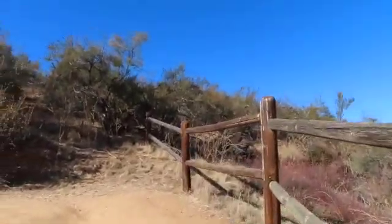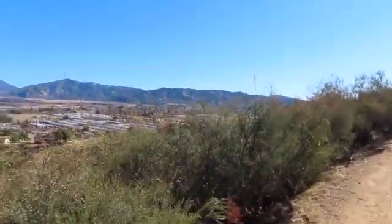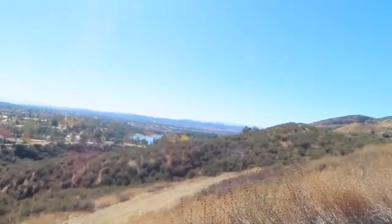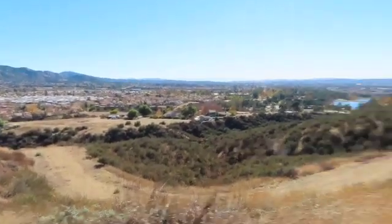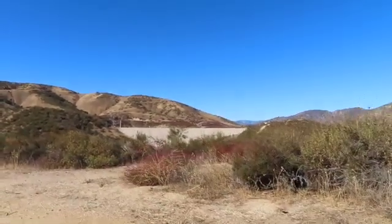Okay, we're about a third of a mile in. Not very far, but just thought I'd let you know where we're at and what you're seeing. And I'm going to turn my app on. All right, over there, that's Yucaipa Lower. There's the Yucaipa Lakes. You can see where we're at. And now we're going to walk up here. Workout resumed. And there is the reservoir.